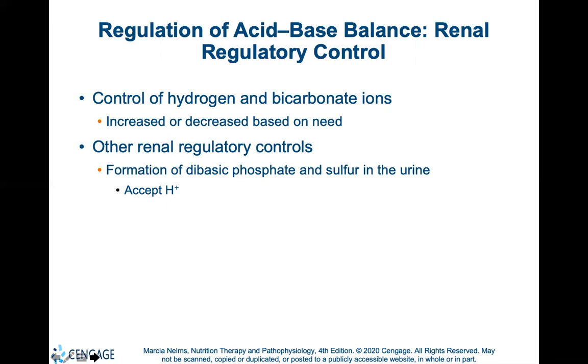In the situation where alkalosis occurs, the kidney will respond by reducing the amount of bicarbonate reabsorbed. If acidosis occurs, the kidney will increase the secretion of hydrogen and increase the amount of bicarbonate reabsorbed. The minimum pH of urine in humans is 4.5. If pH drops below 4.5, the urine acidity becomes harmful.